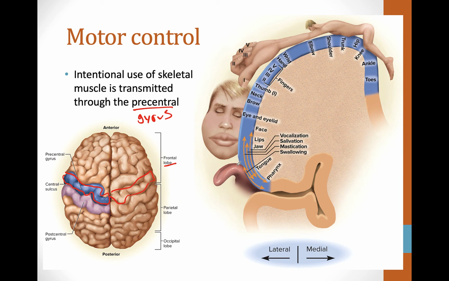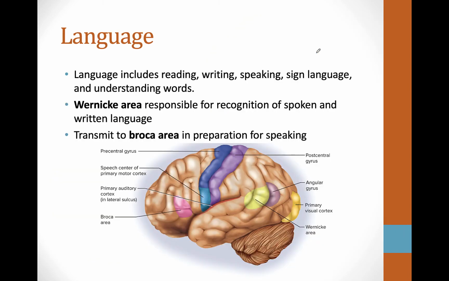The size of the area mapped to it is relative to the number of motor units. We have a lot of motor units that control the tongue, because there's a lot of dexterous movement, as well as the hands, the face, and the lips, because we use those for very delicate, small motions. Whereas other regions, like the legs, back, and torso, we don't use for very delicate, small motions, so we don't need a lot of motor units in those areas.